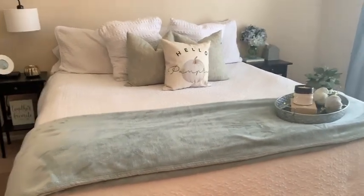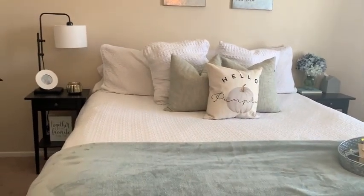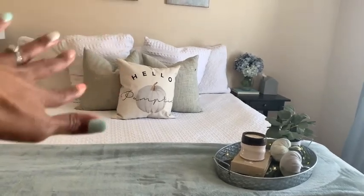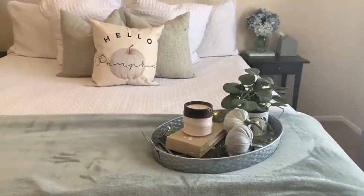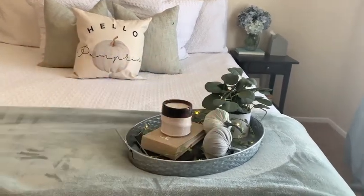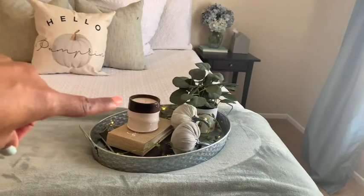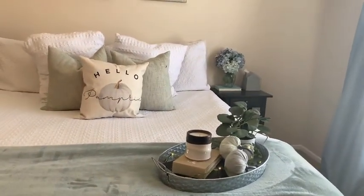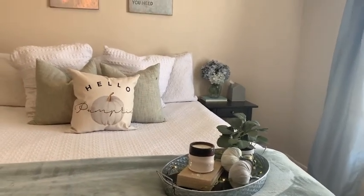We've made it upstairs to my master bedroom — the kids' rooms I didn't add any fall decor. I just added little simple touches to our bedroom. We have this mercury candle from Aldi. I picked up this 'hello pumpkin' pillow cover from Amazon — very affordable, I'll have it linked. On this cute little tray I have items I generally always keep there, plus a gifted candle, two little pumpkins from the Target Dollar Spot last year, and the greenery piece is always there — also from Target.